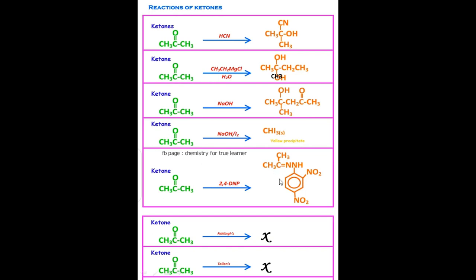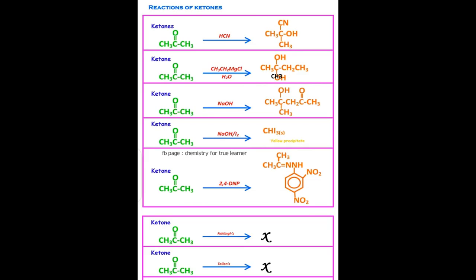When this reagent is added to a carbonyl compound, the carbonyl group adds the nitrogen to form an imine-like complex. This complex is a yellow precipitate, which is used to characterize the presence of a carbonyl compound like aldehydes or ketones. So this ketone, in the presence of 2,4-dinitrophenylhydrazine, will form a 2,4-dinitrophenylhydrazone, which is a yellow precipitate used to identify the presence of carbonyl compounds in, let's say, a complex mixture.